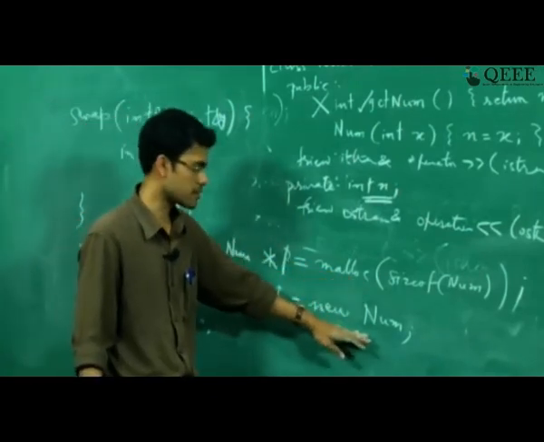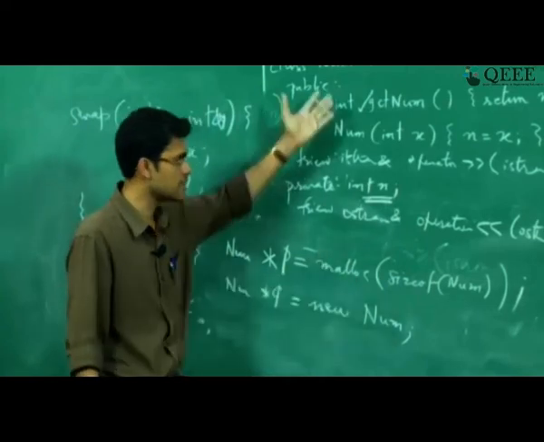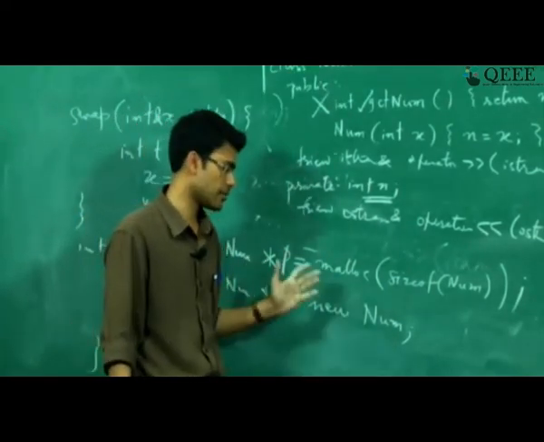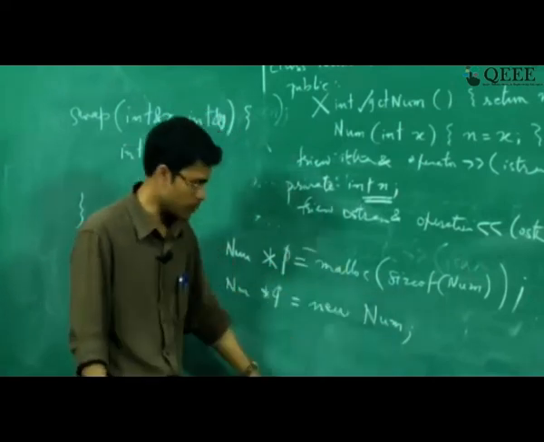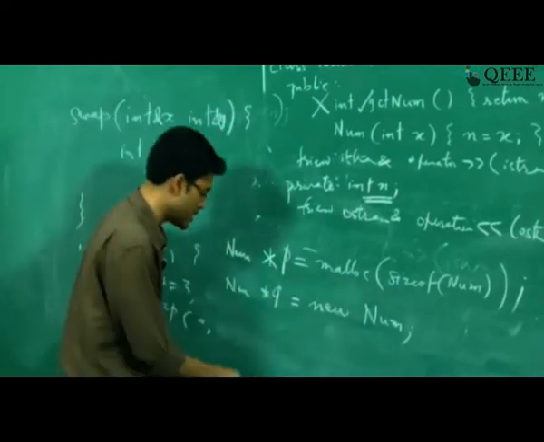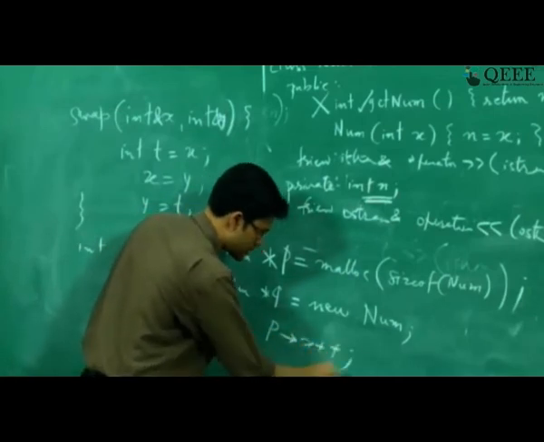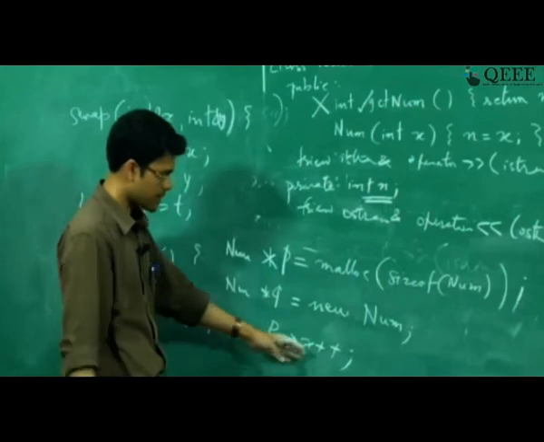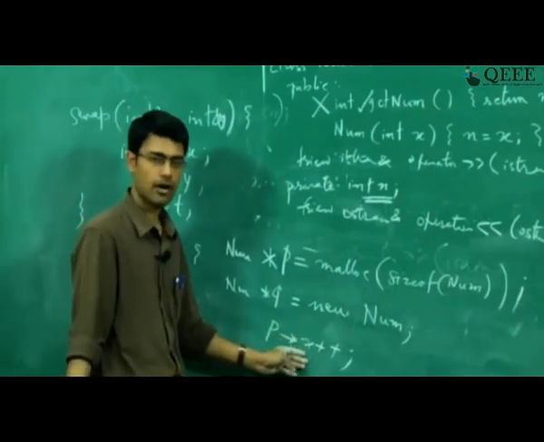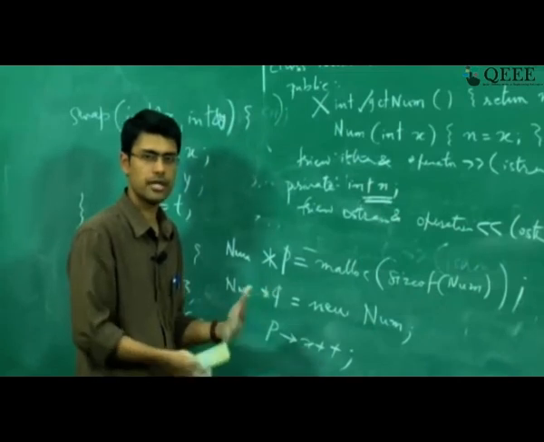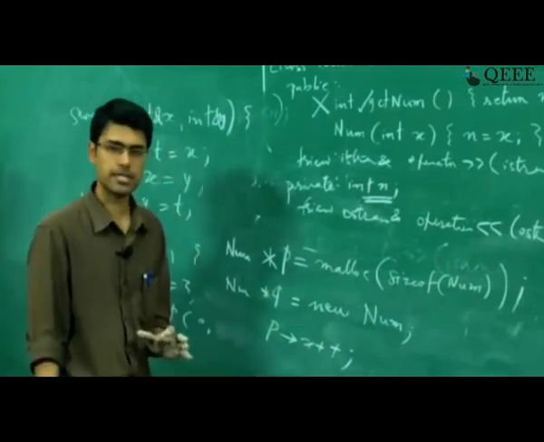And why is constructor invocation important? Because you are initializing some data members there. If the data members are not initialized, then the rest of the processing that you do with p, let's say I do p arrow x plus plus, something like that. If x is undefined or x is not initialized, this value is going to be garbage, and that is going to lead to some arbitrary processing in your code.